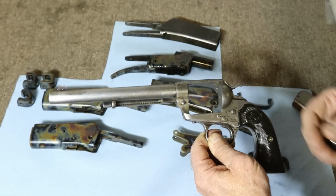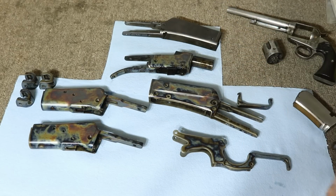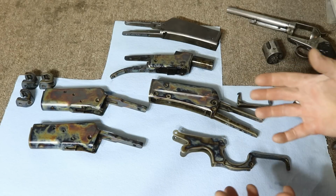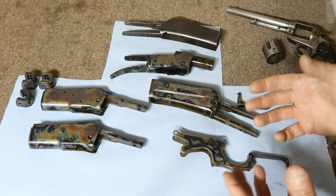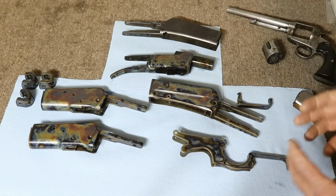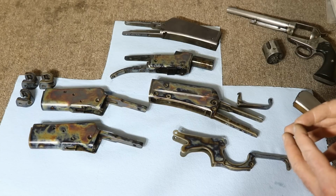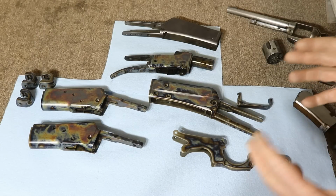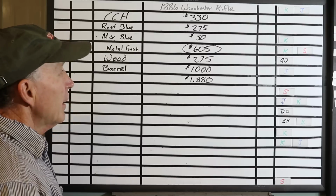You can figure on a vintage firearm that's in pretty darn good shape, you're probably talking about 10 hours at minimum, and some as long as 20 hours to get a proper polish through all the grits and ready to go in and have that metal finish applied. So there's where the real cost of the metal refinish is.